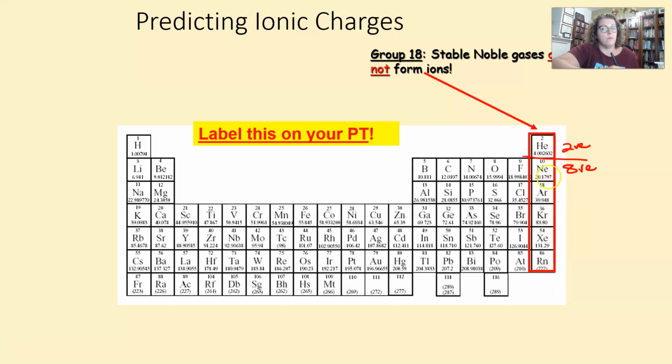Now, I didn't say they don't form any bonds, because we got a couple of these sneaky guys that do like to bond with fluorine. Once we force it to, we can actually successfully get a couple molecules with fluorine out there. But I would not worry about any of these. We will not be writing any formulas with these guys, unless we talk molecular, but nothing with them with ionic.